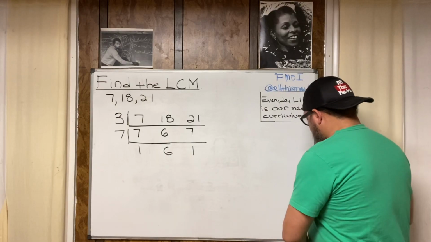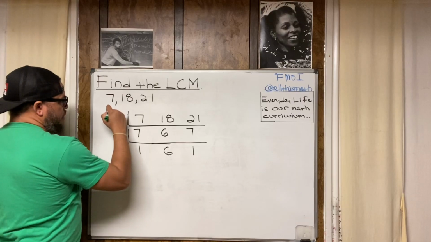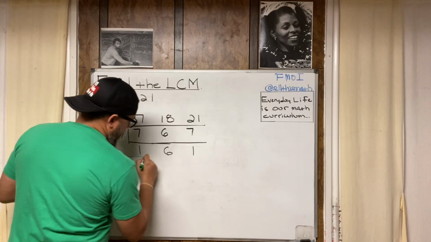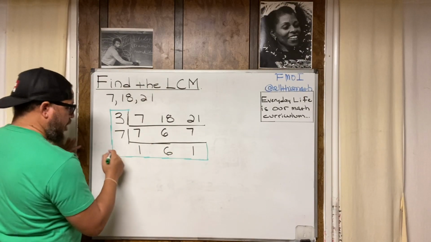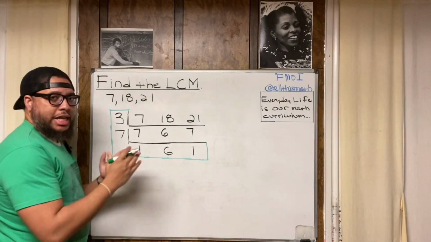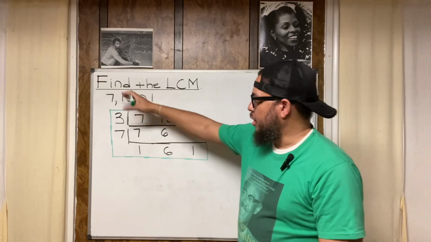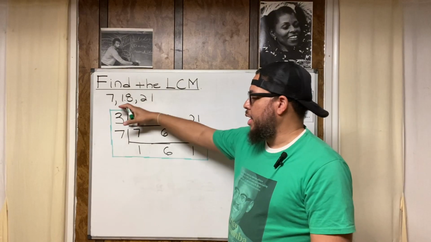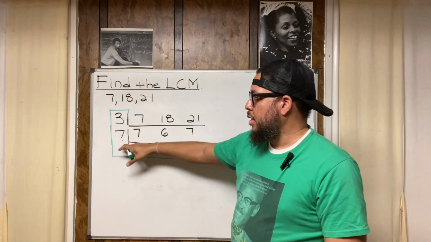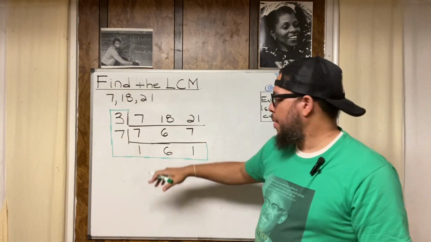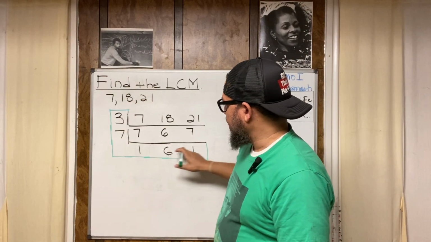And now the next step is going to be to draw another L like this. You can get creative with it, get artistic with it if you want to, you know what I'm saying? It's kind of like the lattice method of multiplication, where you take the numbers outside on the left side and the bottom. In the lattice method, those will be the digits of your product. But in this case, you're going to actually multiply these. So you're going to do 3 times 7 times 1 times 6 times 1.